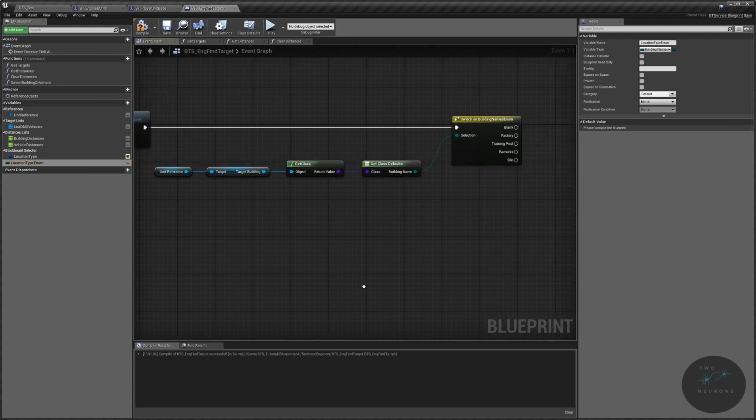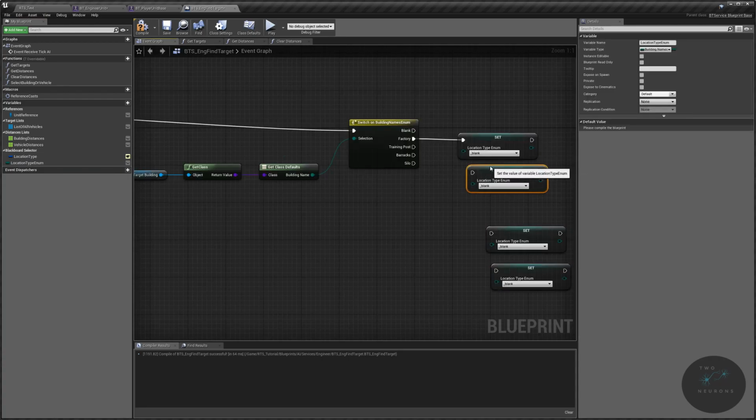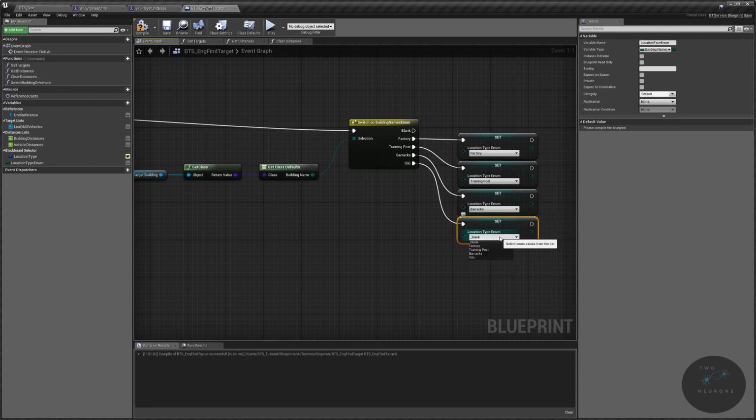And I'll leave this uncategorized for now. It doesn't really matter. All right. So what we're going to do is we're going to set this four times. The first time will be our factory, second time will be our training post, just like we did in our fear branch when we were checking if a building was nearby. Like I said, we're kind of replicating our fear branch a tiny bit.